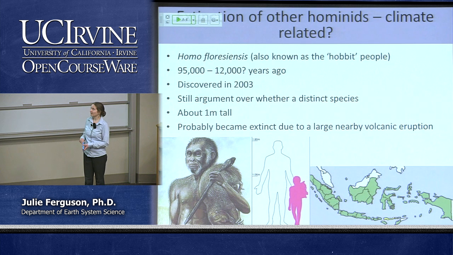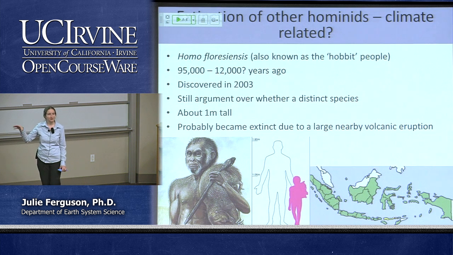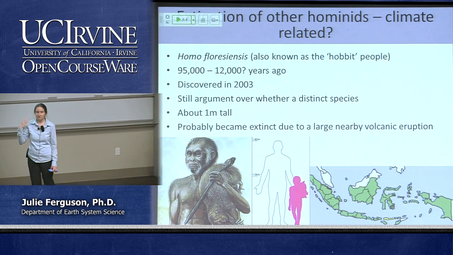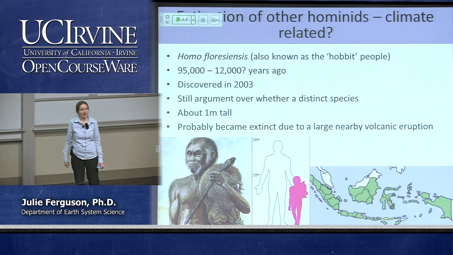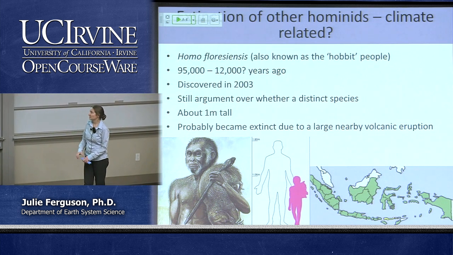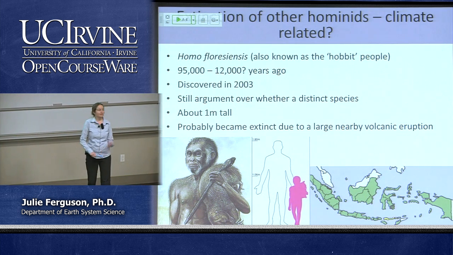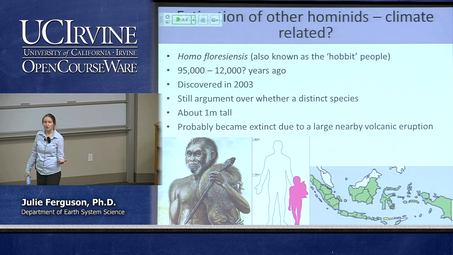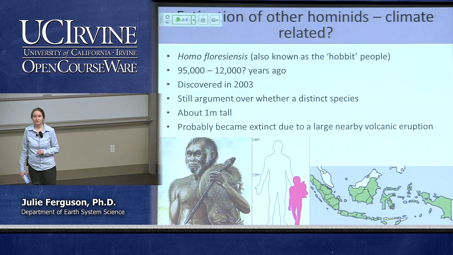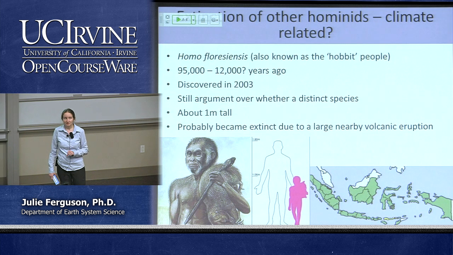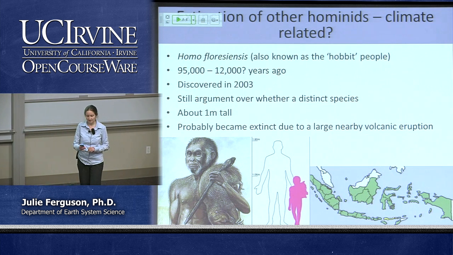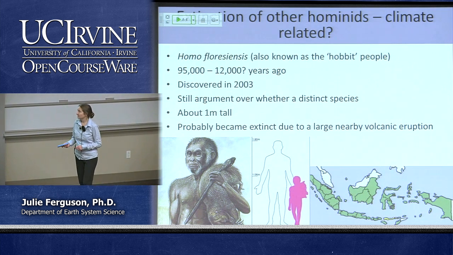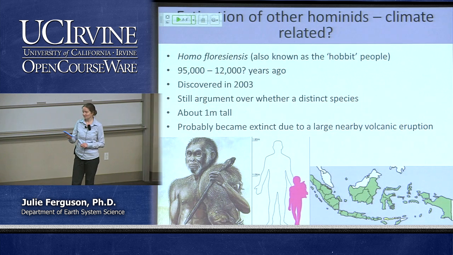And so there's a lot of fight still about exactly whether they're a completely new species or whether perhaps this particular island which they're found on, maybe they lost some of the thyroid sort of capacity or something like that. It's a really interesting argument. And in this case, we really can't say that climate had anything to do with their extinction. What wiped these guys out was probably just a really nearby eruption. But they were at least around during the last ice age too. So they're fun. You should look those up. Okay.